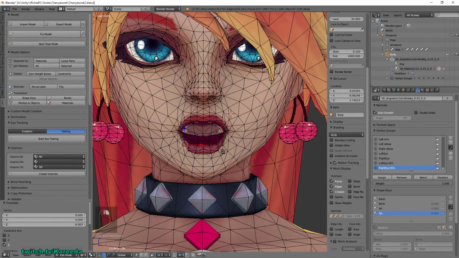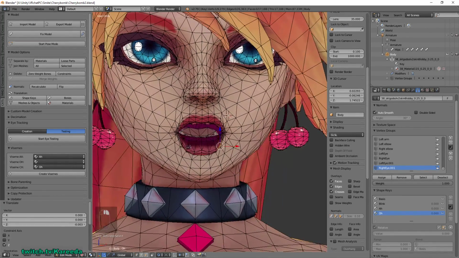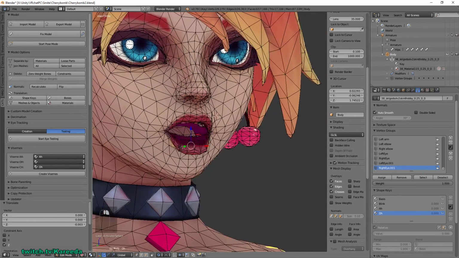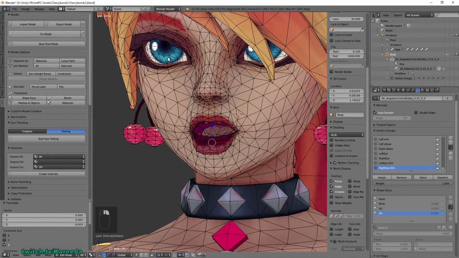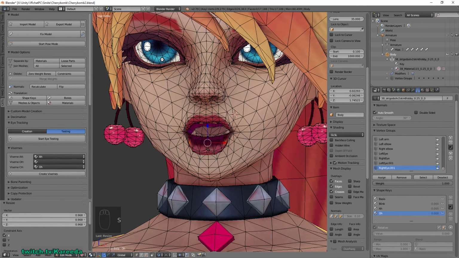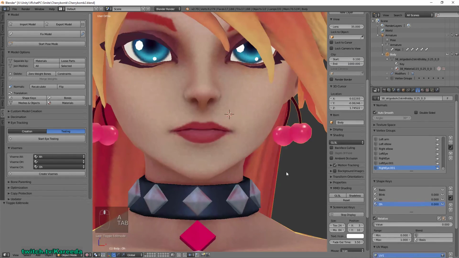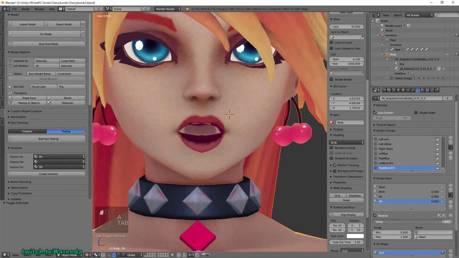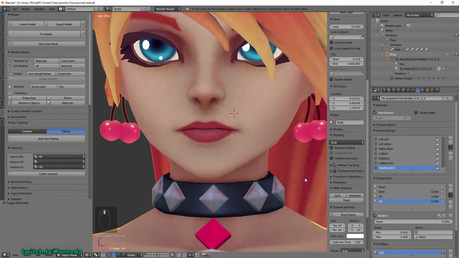And that's getting there. So as before, you just keep moving everything into position until it makes the shape of the O. I think that's good enough for now. So now you can see the O sound, and then you would do the same with the ch sound.